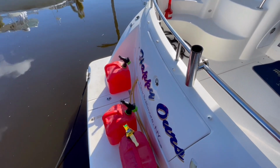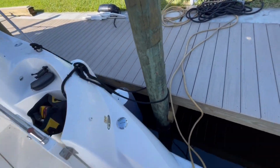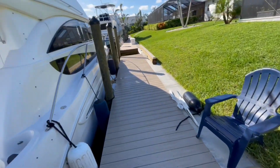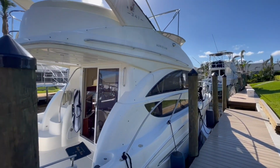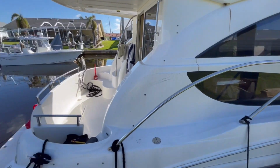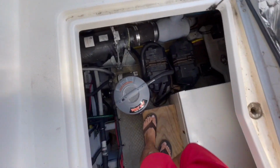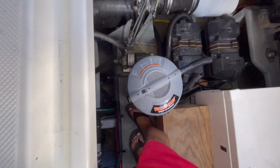for our generators. So got a few cans of gas, and thankfully today was the last day for the tax holiday on gas in Florida. Thank you, Governor Ron DeSantis. Let's check the bilge. See if we took any amount of water from last night.